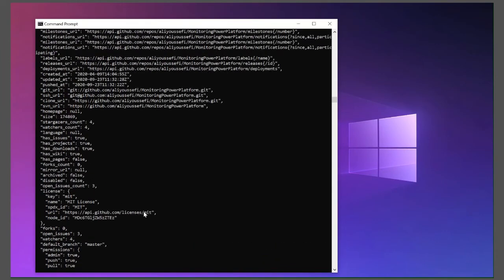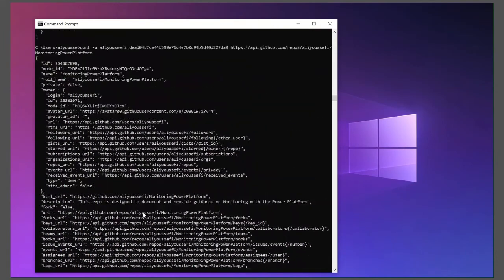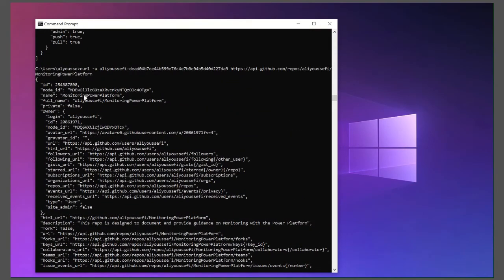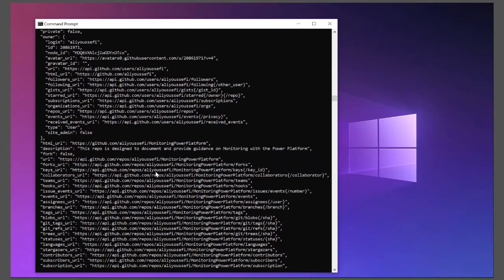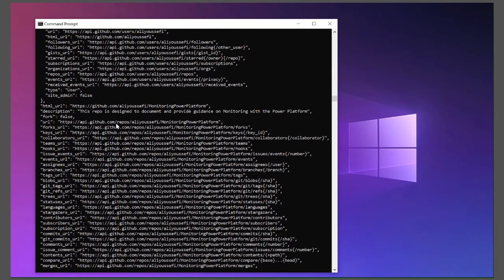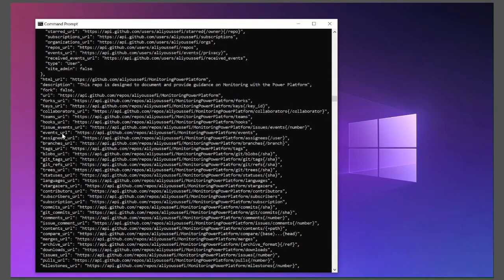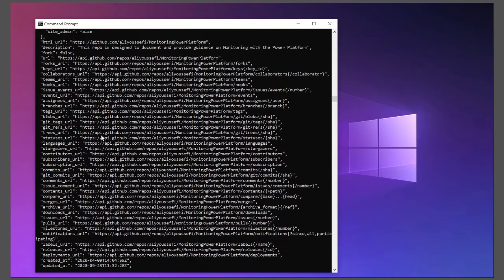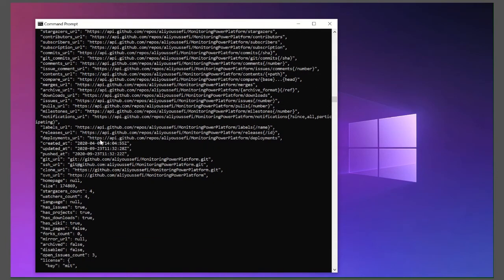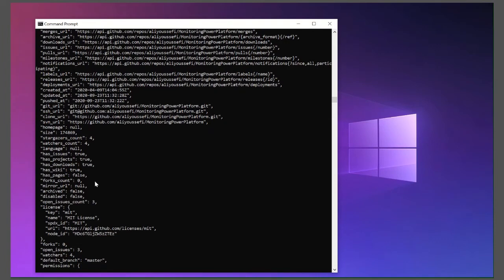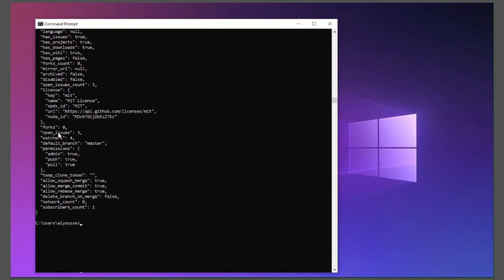And you can see here, for the repo, I have the ID, the name, the full name, who the owner of it is. I have the URL to get to it, a description of it, the fork URL, collaboration, commits, subscriber URLs, all the different ones that maybe collaborators could use. My SSH and Git URLs here, when it was created, the releases and deployments as well, and of course the license that I'm using. So that's going to be helpful, and this is nice.